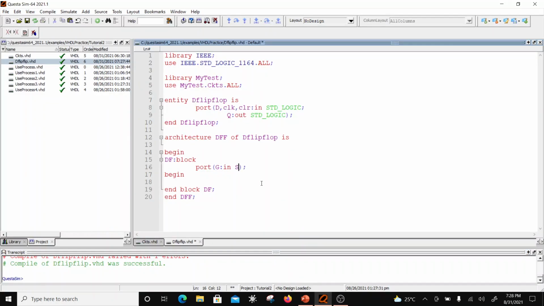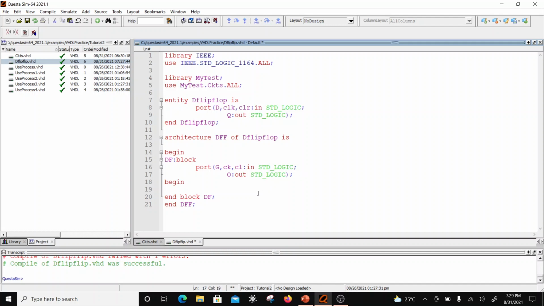G is in std_logic, right? And clock and clear, so different names, let's say CK and CL, right? So this is your in, and then you have got O, which is your out, std_logic.